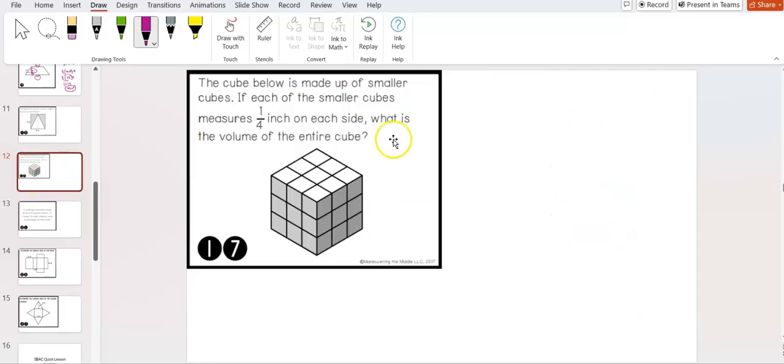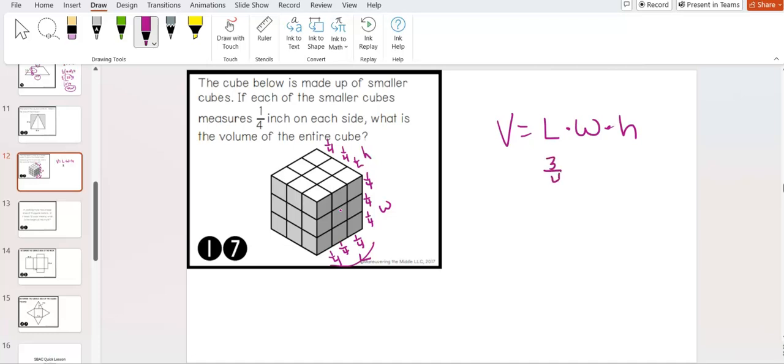All right, let's do a volume question. So here we have a volume of a cube made of smaller cubes, and every little cube has 1/4 as their side length. So all of these little pieces are 1/4 of an inch long. And we want to know the volume of the whole cube. So remember, to find volume, I need to do length times width times height. All these 3 dimensions. But in a cube, all of those dimensions are the same. And because all of these is 1/4 plus 1/4 plus 1/4, that means that all of these are 3/4 long.